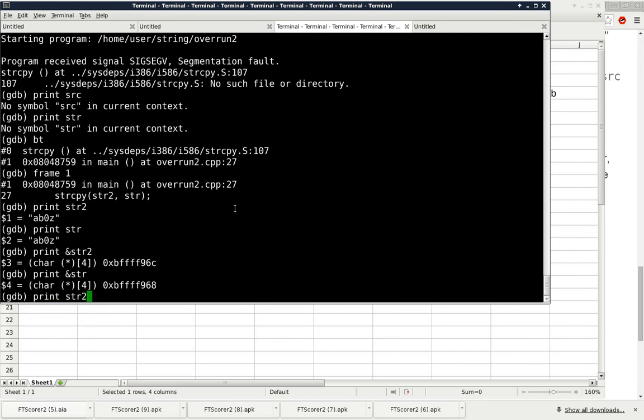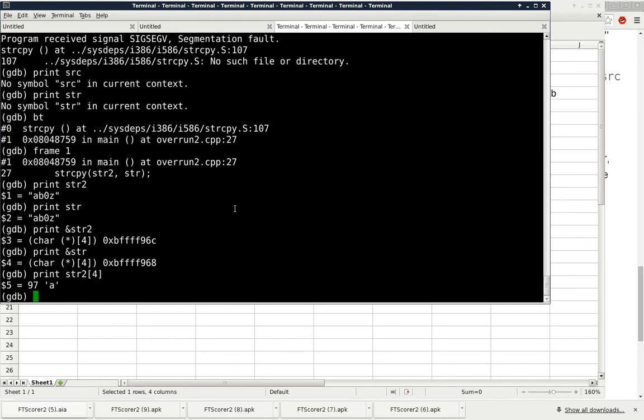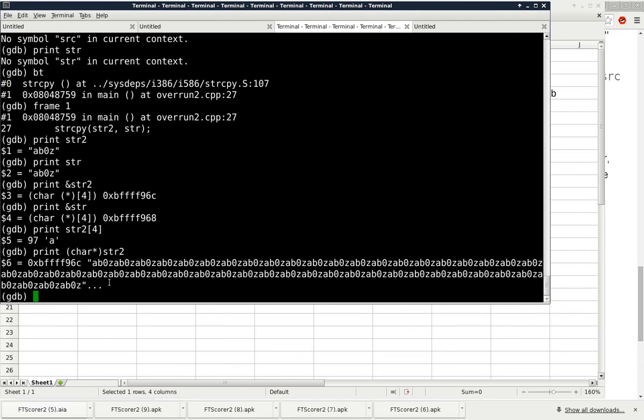Print str2[4] to force it to print a character, and it is an A. So the only reason why when I print str it is not showing all the other repetitions is because the context, we are now back in the main function, and in main, the debugger does understand that str and str2 are both arrays of only 4 characters, and that's why it's only printing up to 4. On the other hand, if I cast it to a pointer, then it won't know that it only has 4 characters. Then it will show the rest.